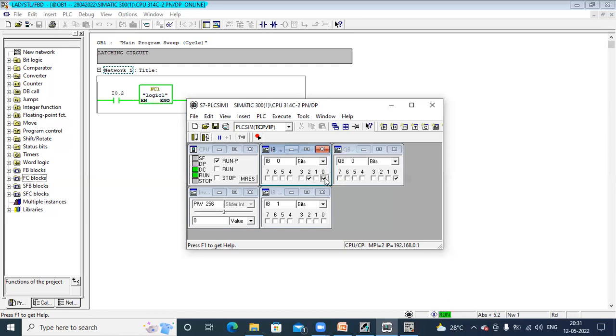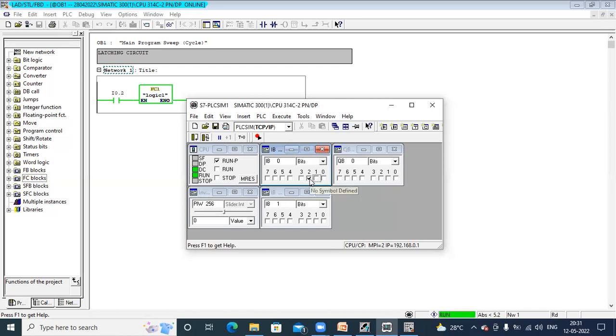Now in case you have started the output in the block and you disable the call, this I0.2 I'm making it off. What is the status of your output? It is still on. Now if I try to give a stop command, is it stopping? No, because this block is not called, but whatever the last status of the output was, it is holding until you call the block again. Here this output remains on, so call this block again, then you give the stop.